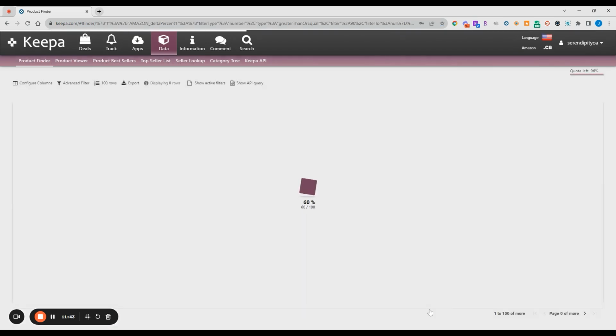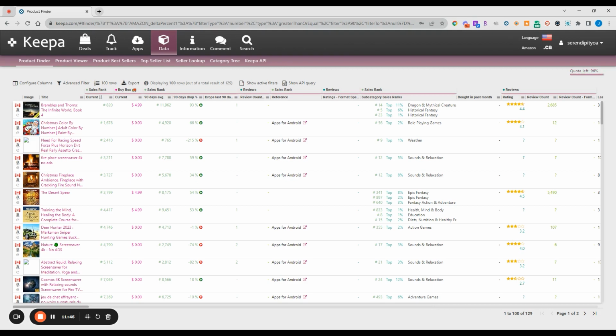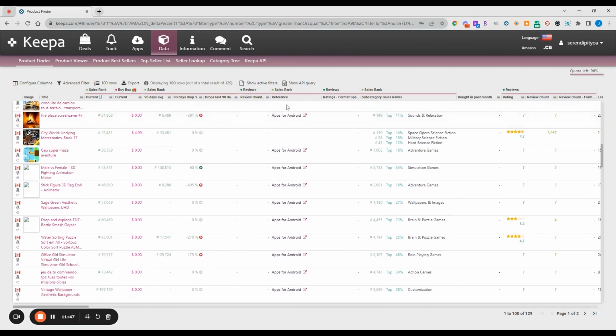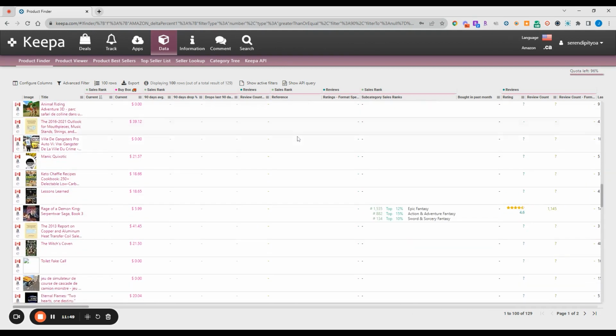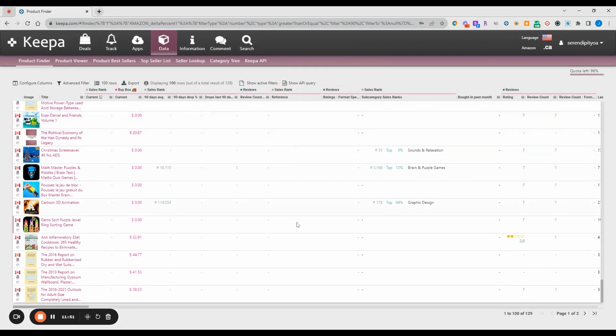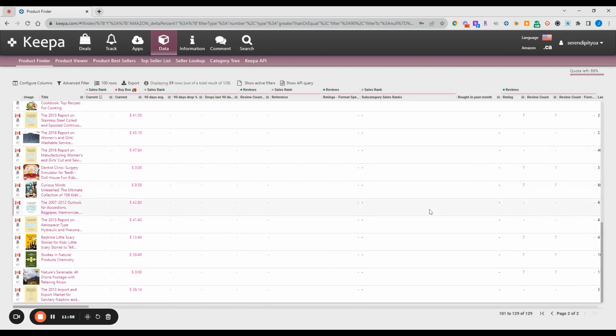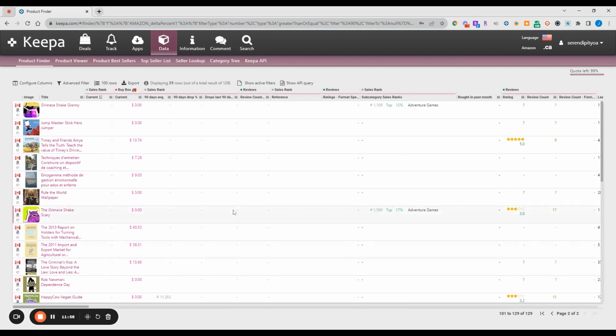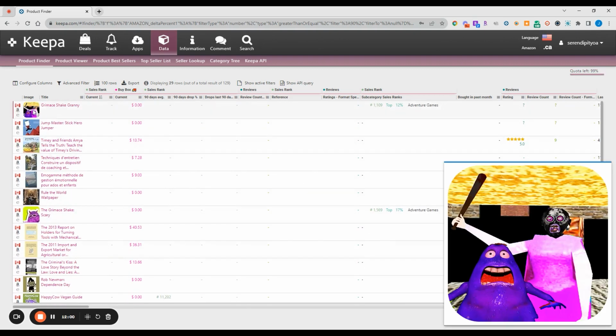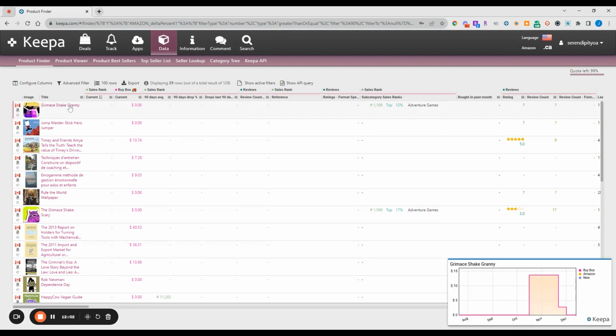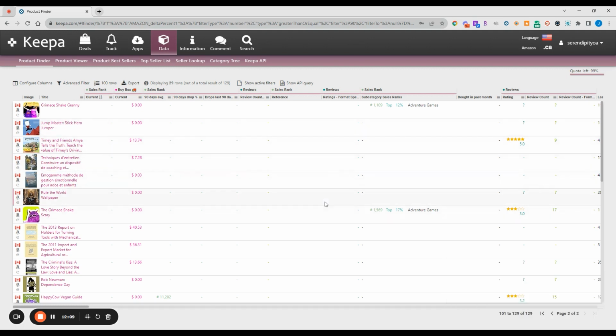And so if we take a look at these guys, let's just take a quick peek at some of these. We probably want to filter by category too, because some of these are apps. We see some books. Let's just see if we see anything interesting. And this is something that you can come through and probably look at multiple times per day and see different results. So it looks like right now most of these guys are books, but we can see the kind of price drops on the Keepa graph there that correspond with that 90% price drop, right? So we can use that to find either really good sales or potential price errors as well.